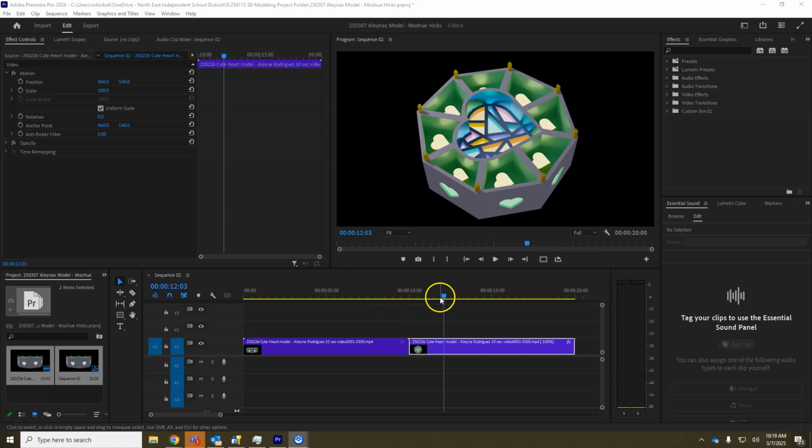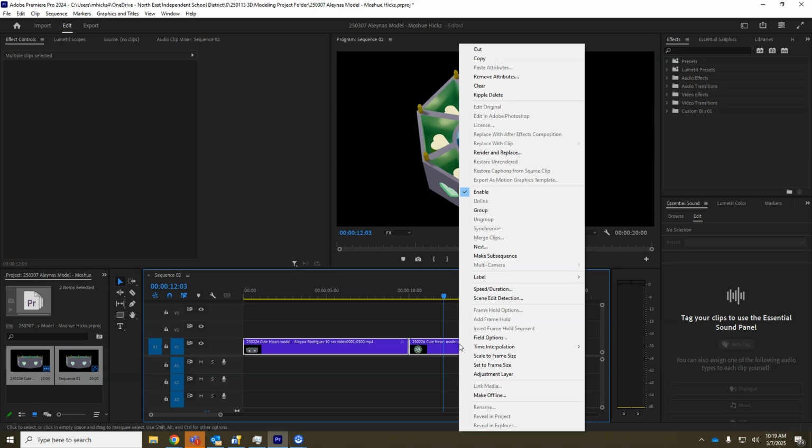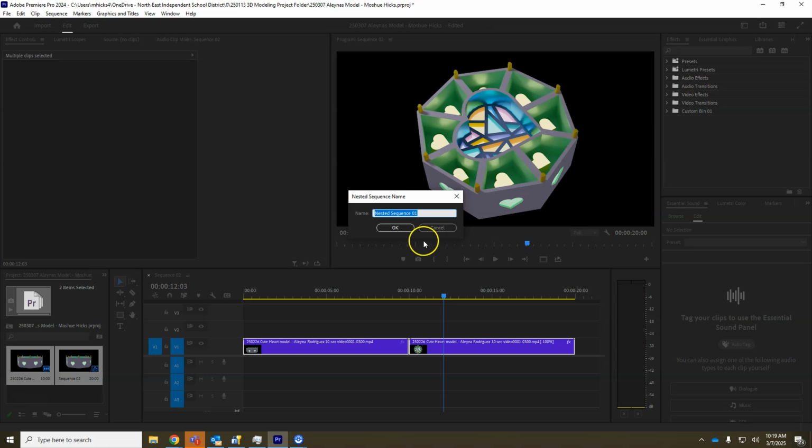So we're going to use the color key to remove the black. Instead of having to put the effect on 2 of these videos and then any changes you make to it will have to be done on 2 of them, we're going to combine these into one by right-clicking on the 2 selected videos and using Nest. That's going to put the 2 videos into one nested sequence.